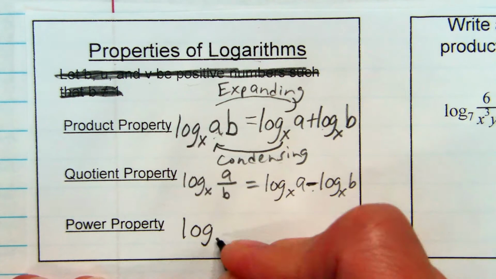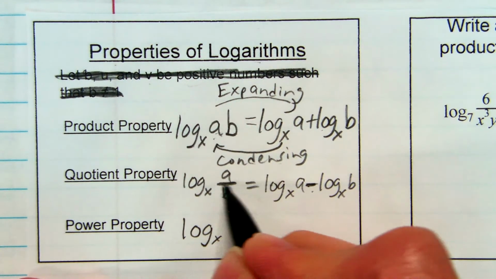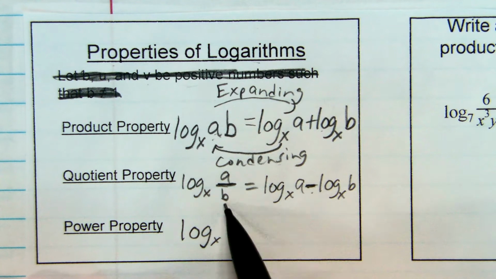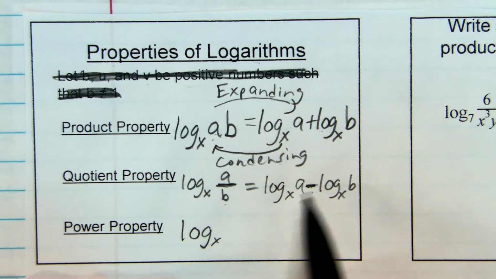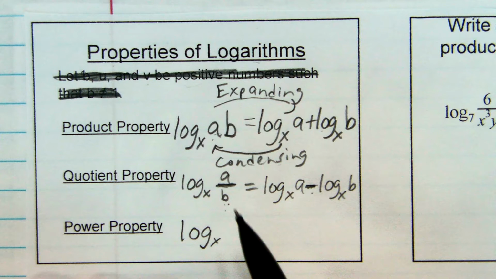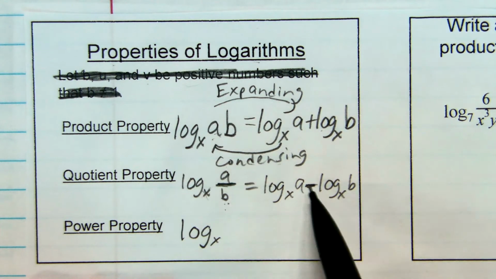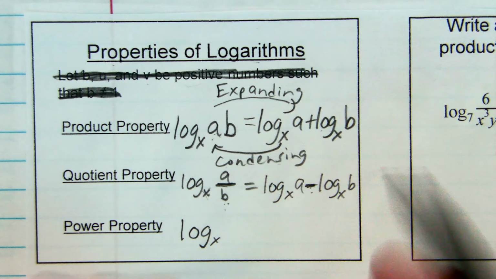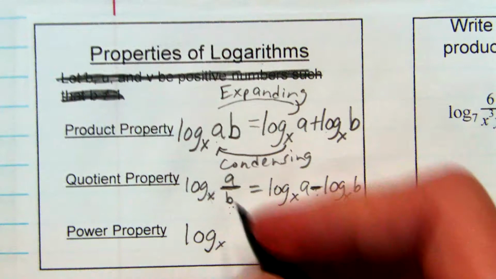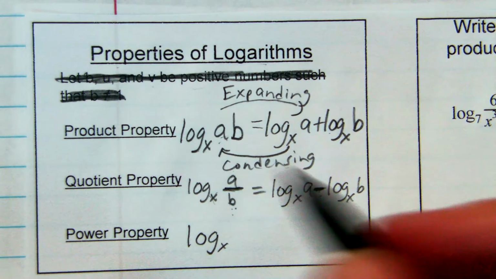Is that supposed to be divide or just minus? This is divide right here. This is minus, that's divide. So if you have a divided by b, then you subtract, because this is what you do with the powers. If you're dividing something that has the same base, we're subtracting the powers, so it's related back to those exponent rules. I'm not explaining it very well, but that's why it is the way it is.